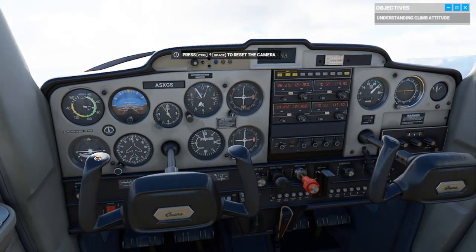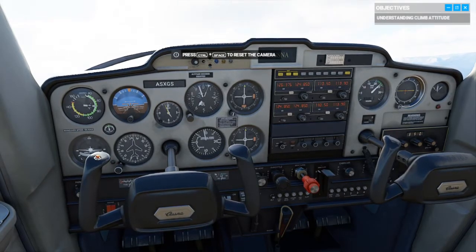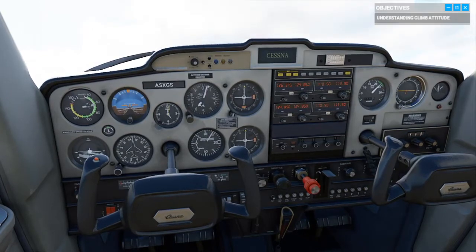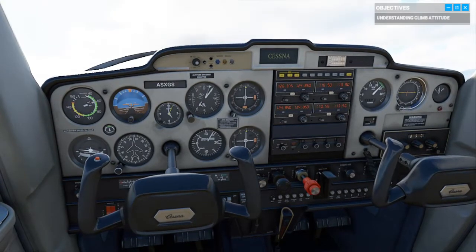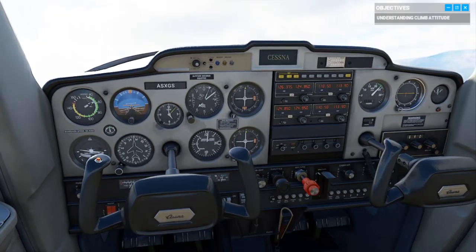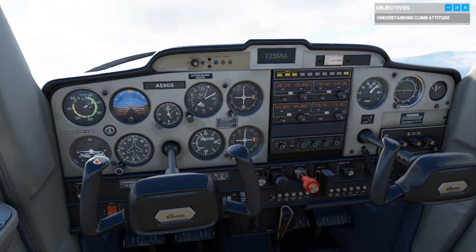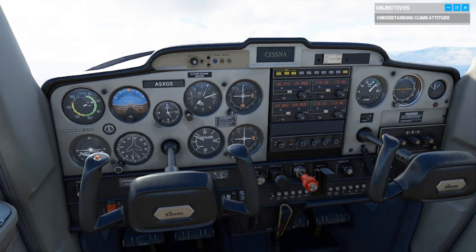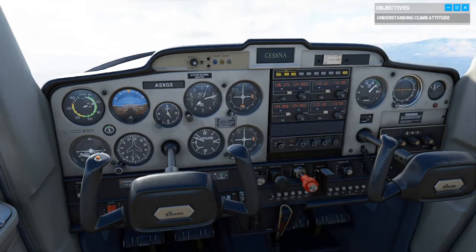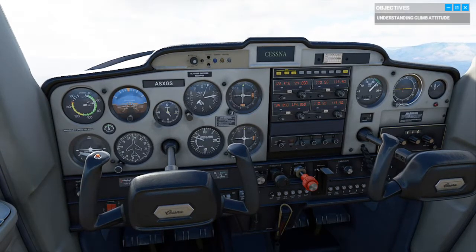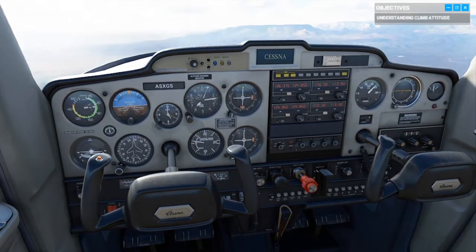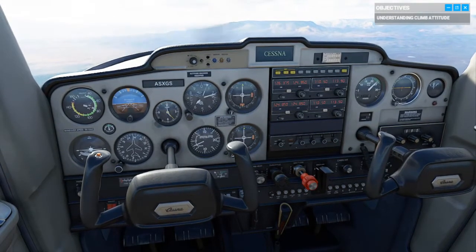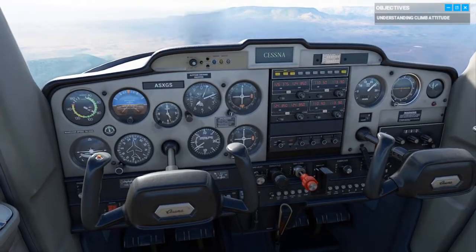See how it shows up on your attitude indicator and tachometer? According to your altimeter, all right, let go of the joystick.